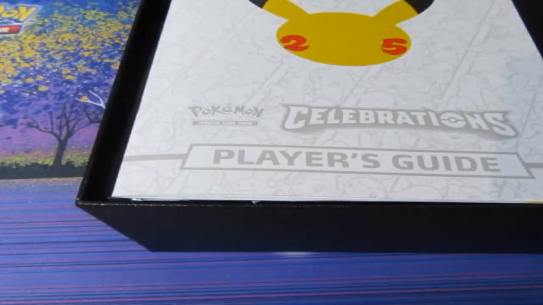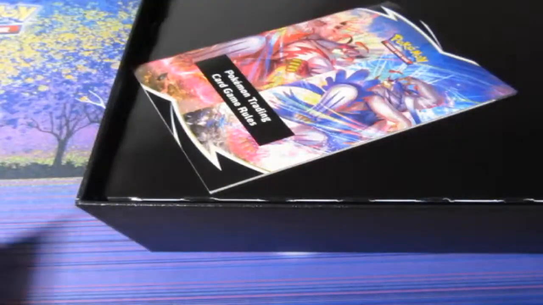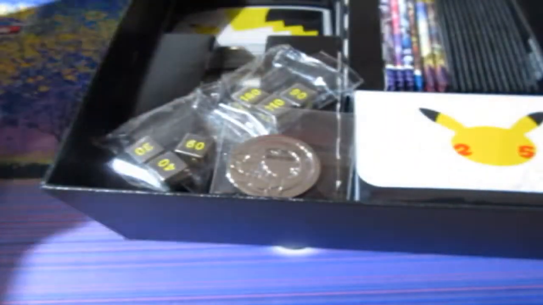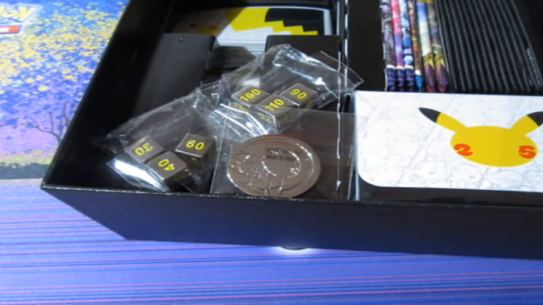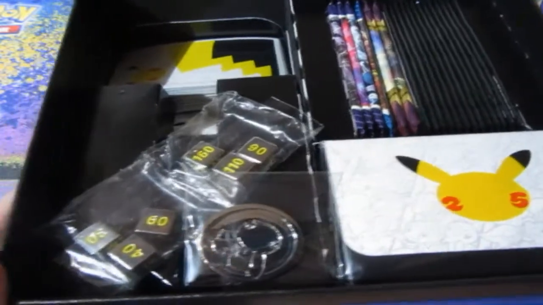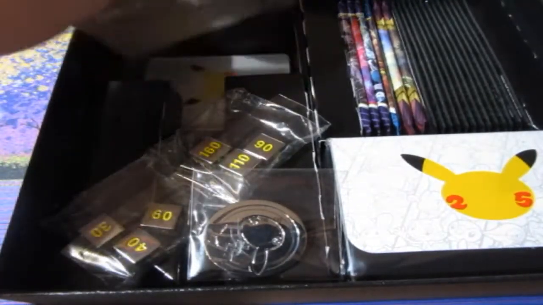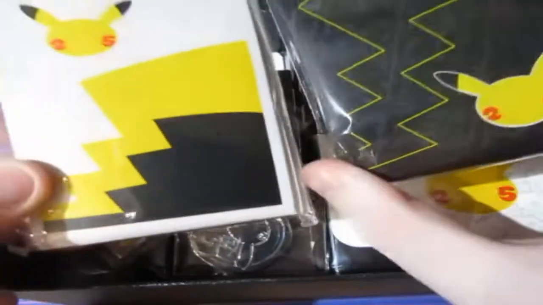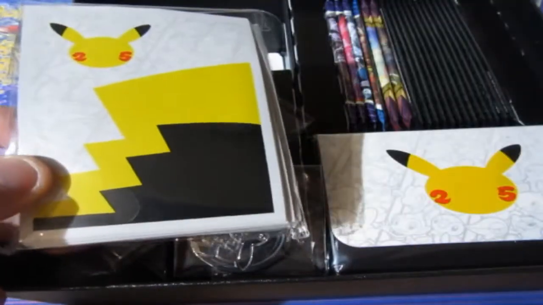Ooh, this looks slick as anything. This looks lovely. As you guys know, we have our guide. Keep it there just so I can keep it in check. Rule book. Yep, we know that. Let's see what's in here. Oh man, Pokemon Center, you shouldn't have. Look at this, look at the presentation. You get yourself some brand new sleeves compared to the normal Elite Trainer boxes. They look way nicer, to be honest.